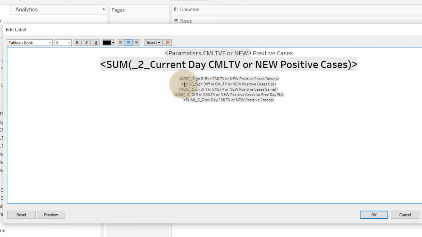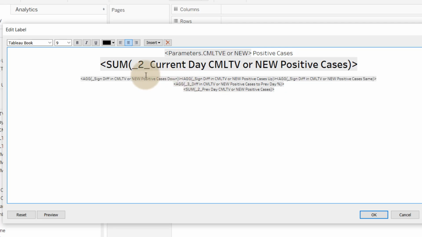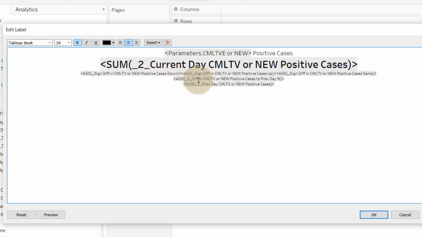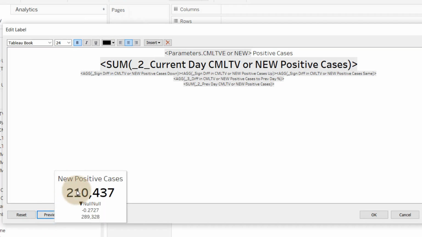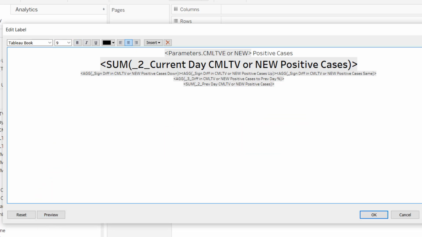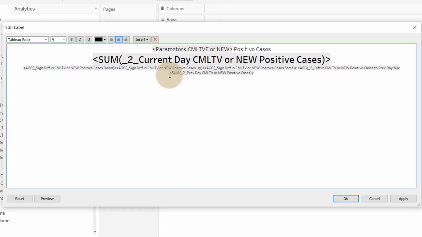So let's bring our 3 signs all in the same line, and I'll explain how this works. So those are our 3 signs. I'm going to get rid of this space if I can. Let's go ahead and preview this again. All right, so you see we have that and null, null. That's okay. Let's try and get this on the same line if we can.